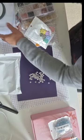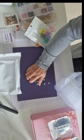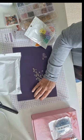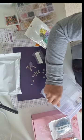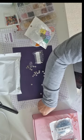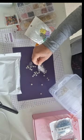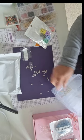I might just put these in here so that they don't go everywhere. You see, so this is solely for this purpose. The beads can be put into one place.